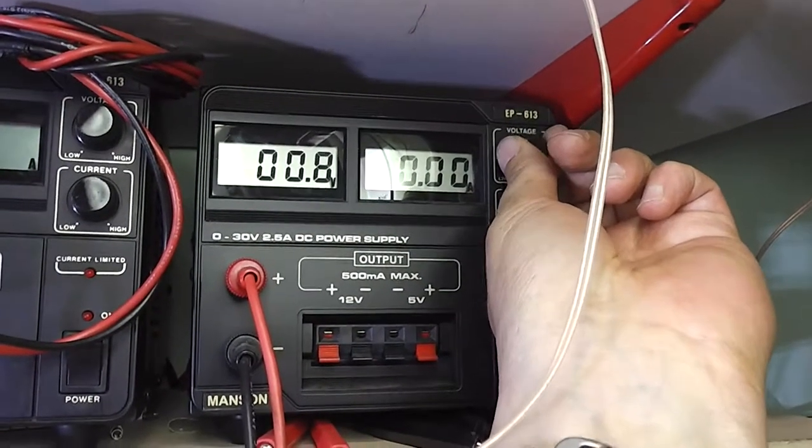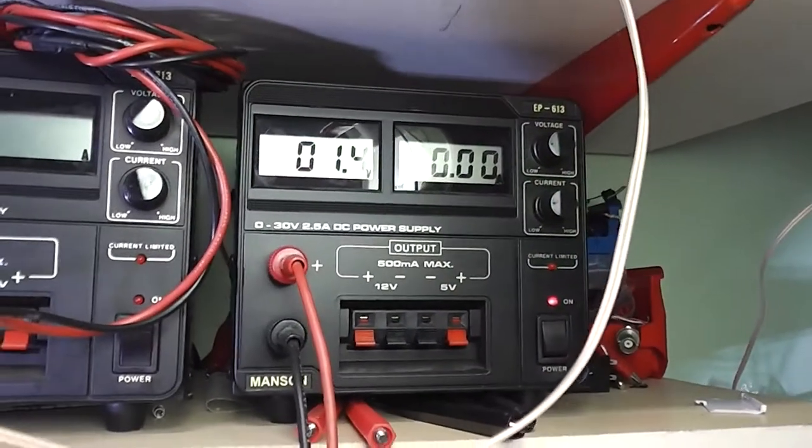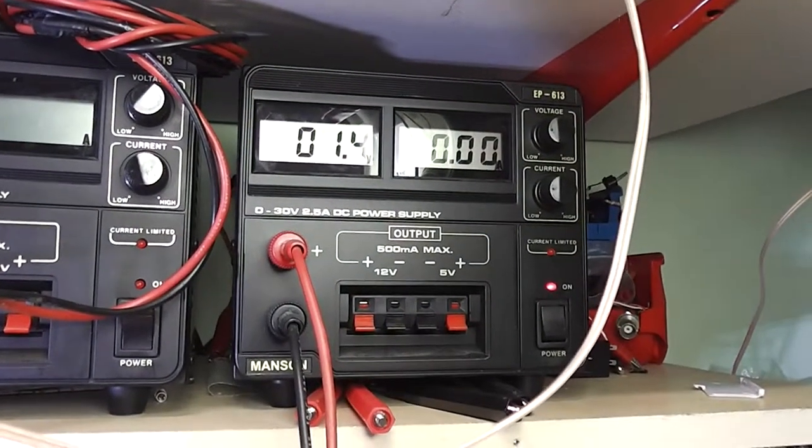Just let it sit and hopefully start to reform the capacitors. Obviously I've got to overcome the metal rectifier, but I'm going to monitor the voltage across the smoothing caps.